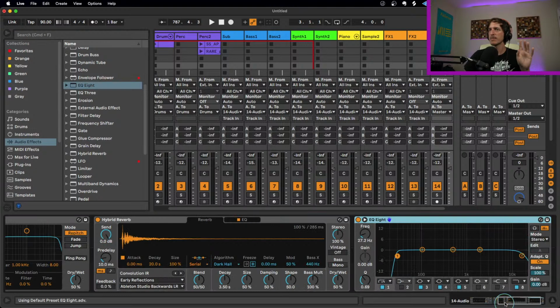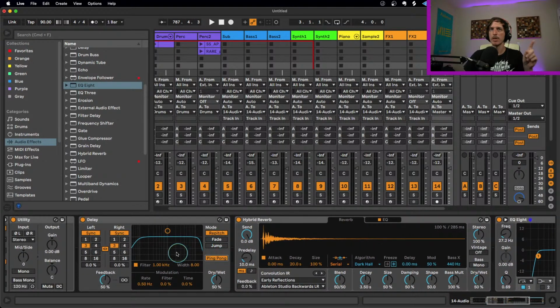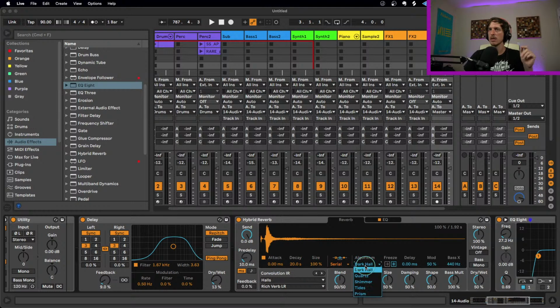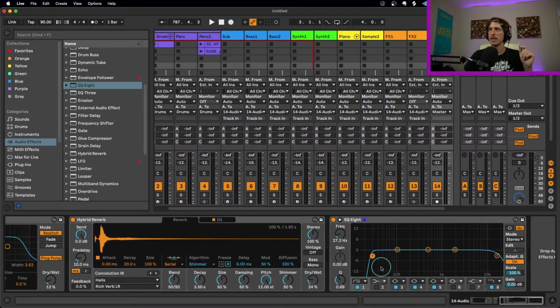So say I notice that specifically I like using the ping pong delay on these kind of mid frequencies with a really low feedback and a really low dry wet, combined with a Hybrid Reverb using the, let's use the rich reverb hall going into the shimmer with the dry wet of about 25%, and then cutting out anything below 80 hertz, and then trimming down anything below 10,000.